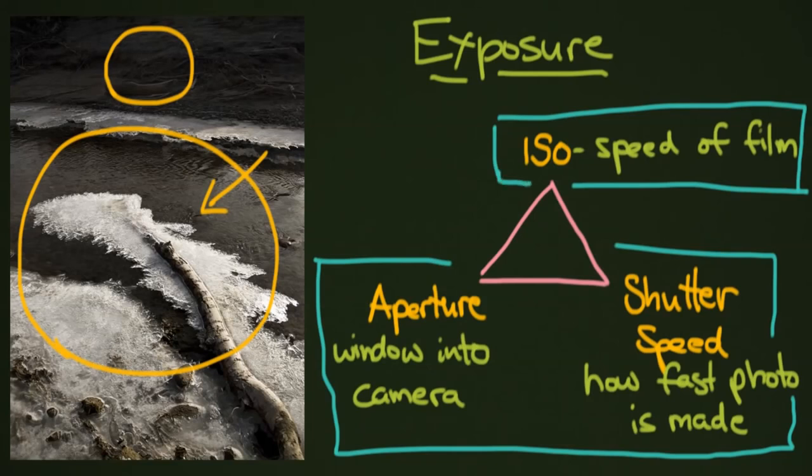Because although you can change it in your camera, and you do sometimes change it, it's not something that you're changing as an active part of your photography often. It's something that as the light goes down, and maybe a good example, you're photographing something right before sunset. As the sun is going down, you might be slowly moving your ISO up. Or if you walk into a room that's very different from the outside, you might just immediately put your ISO higher so you have better shutter speeds and things.